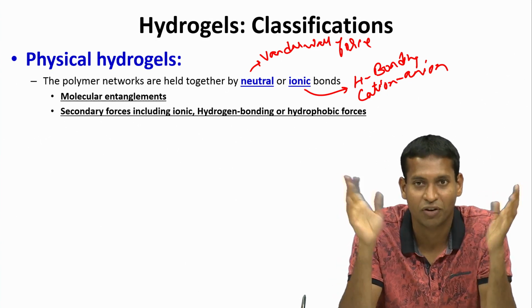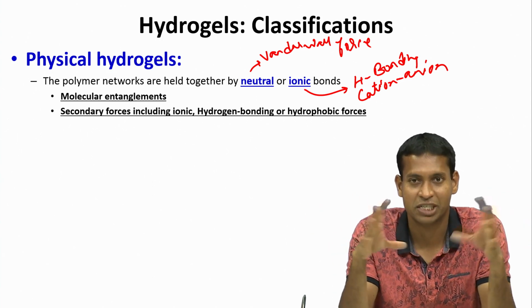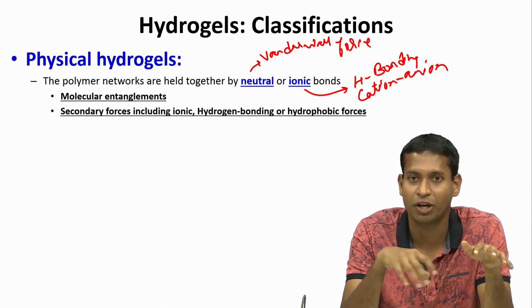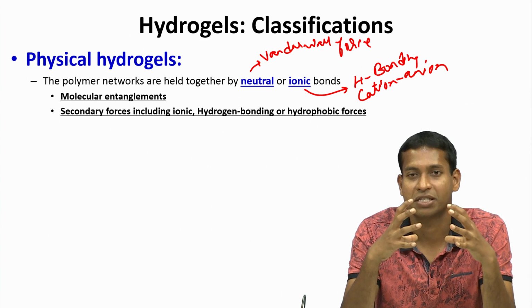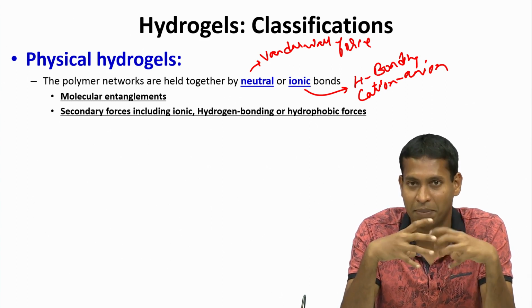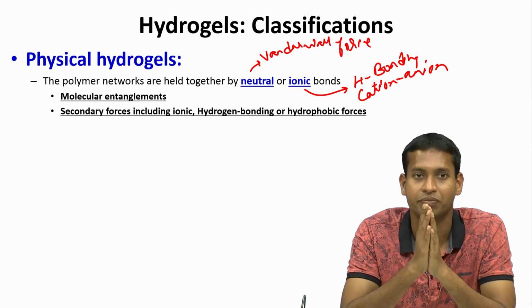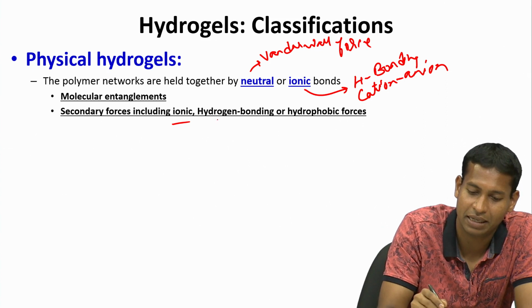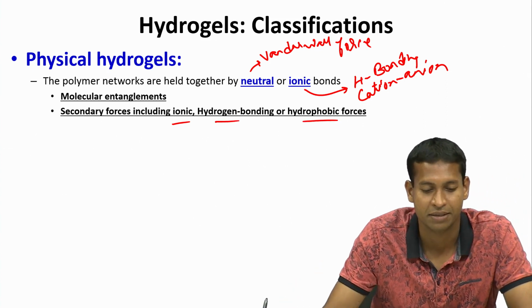So, if you have enough of your headphone leads which are very long, you will essentially end up with some sort of a giant mesh of a network that will molecularly entangle with each other to form a 3D structure. If that 3D structure is now made up of hydrophilic polymers and happens at a much smaller scale, then we are talking about a hydrogel. So, as I just said, there are some ionic, hydrogen bonding and hydrophobic forces involved, essentially van der Waals forces.